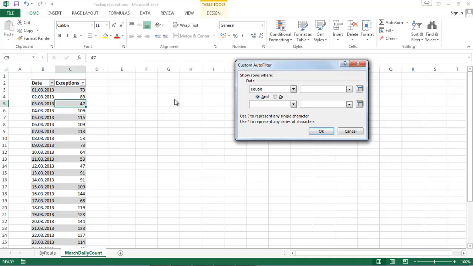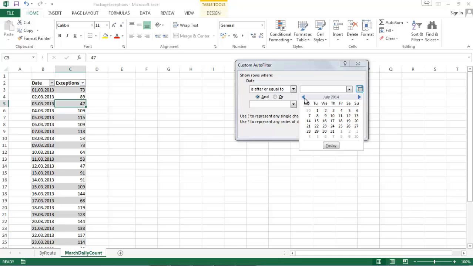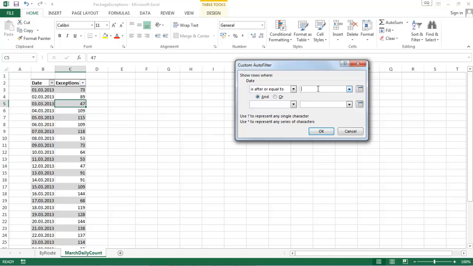In the upper left list, click After or Equal To, and I will take the format of this list here, so it's March 8, 2013.